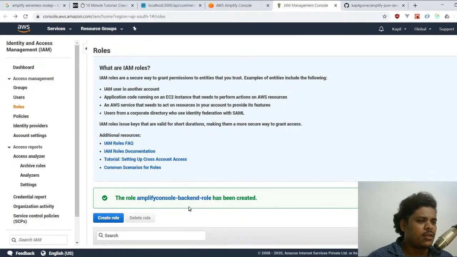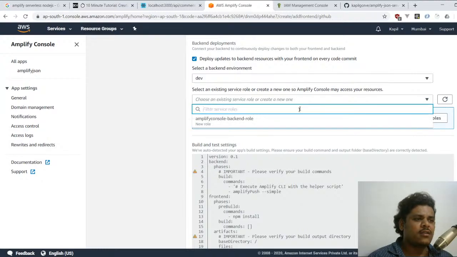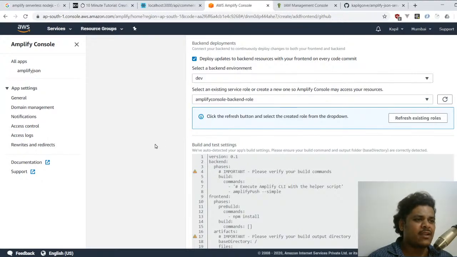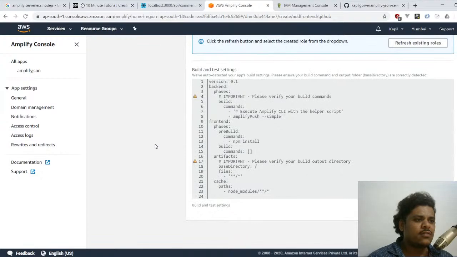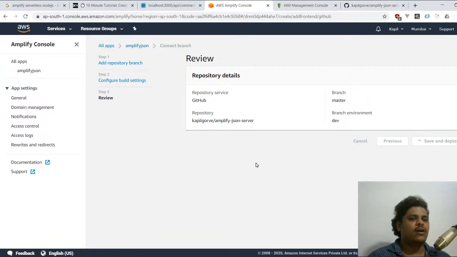Okay, the role has been created, right? Click the refresh button, refresh existing roles, and yeah, Amplify console backend role looks good. And let's add, next, save and deploy. I hope this deploys, and maybe we can test this.